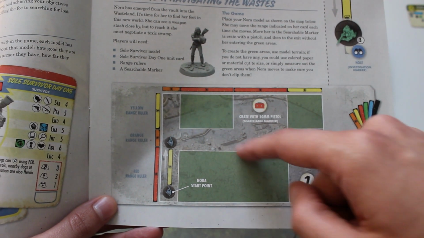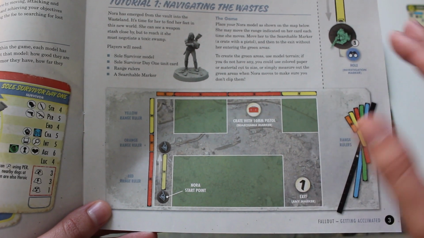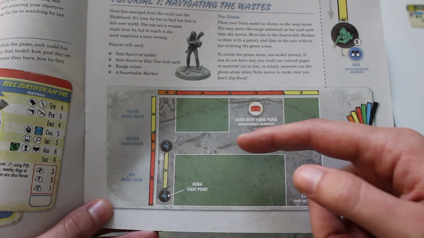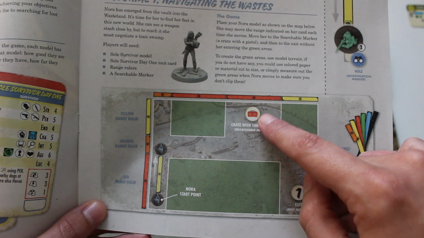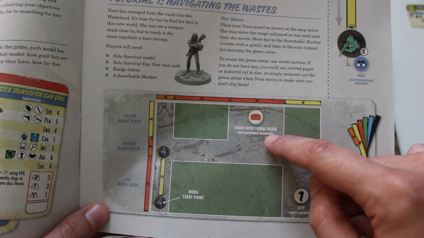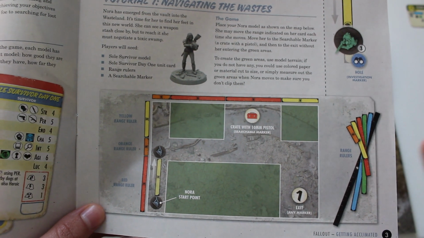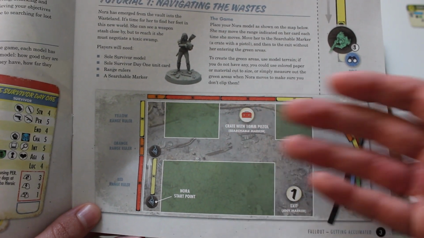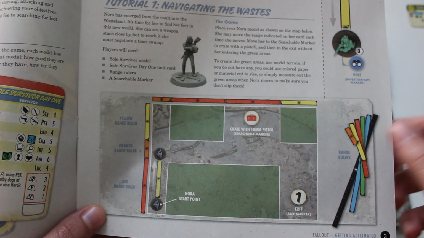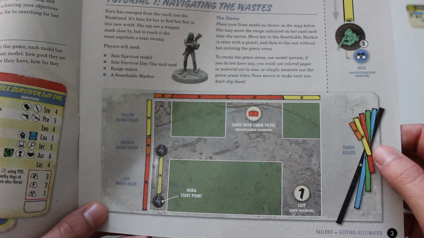These green areas here are things that Nora, our lone survivor, cannot touch, so she has to navigate around them using these rules. There's also a crate up here, a toolbox that contains a 10mm pistol, and the exit. This is a very, very simple scenario where you have to learn how to walk through this area using the movement rules, get the 10mm pistol, and then get to the exit.